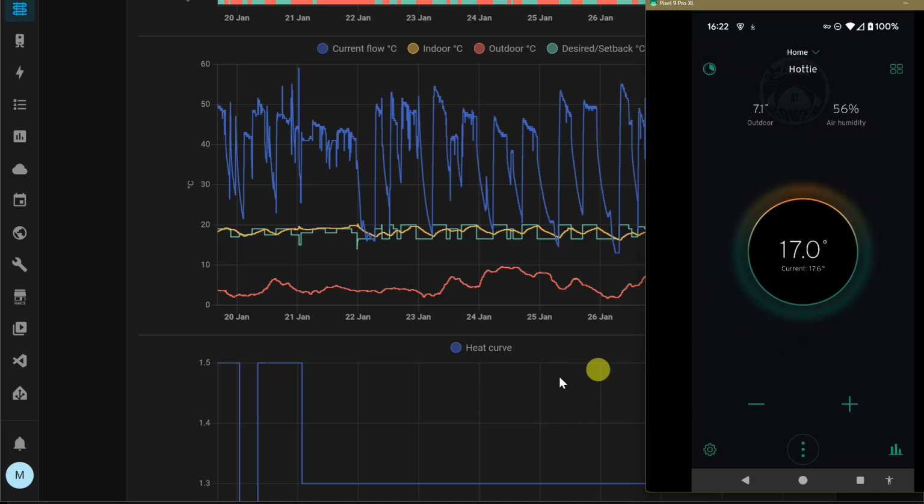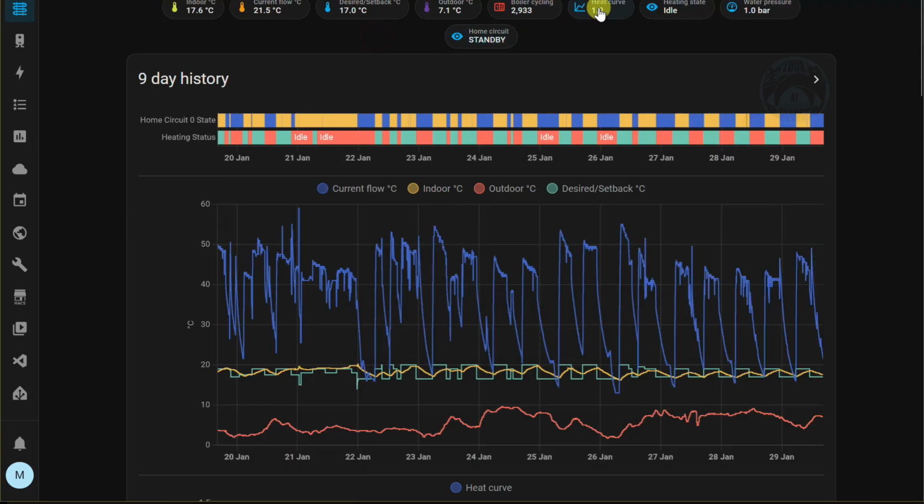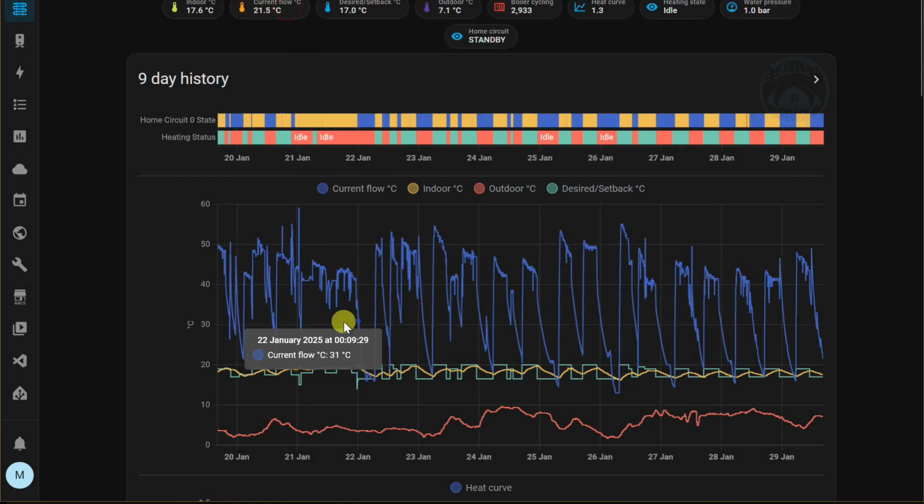So you do still need to use the My Vaillant app to make the changes. Yes, you can actually make the changes in Home Assistant, although I don't really like to fiddle with making changes to the heat curve, because the setting here is very sensitive. I mean, you just move it and it moves in a weird way. So I don't do it from Home Assistant, but it's possible. You can do it. Anyway, I'm going to leave the video right there.